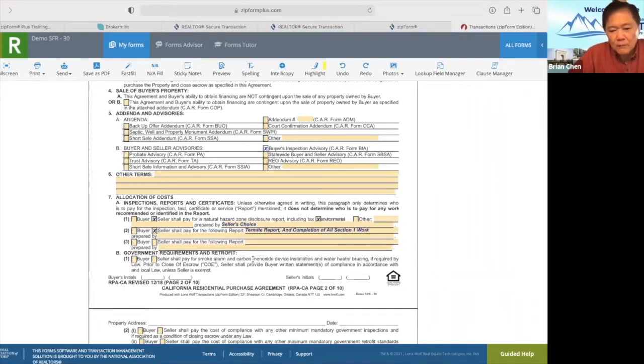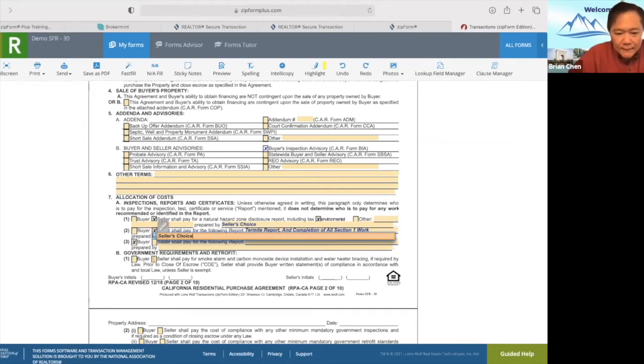So my offer will say termite report and completion of all Section 1 work. Seller pays for that. And then the buyer pays for what? Physical, seller pays, and then because seller pays, I let them choose, seller's choice.